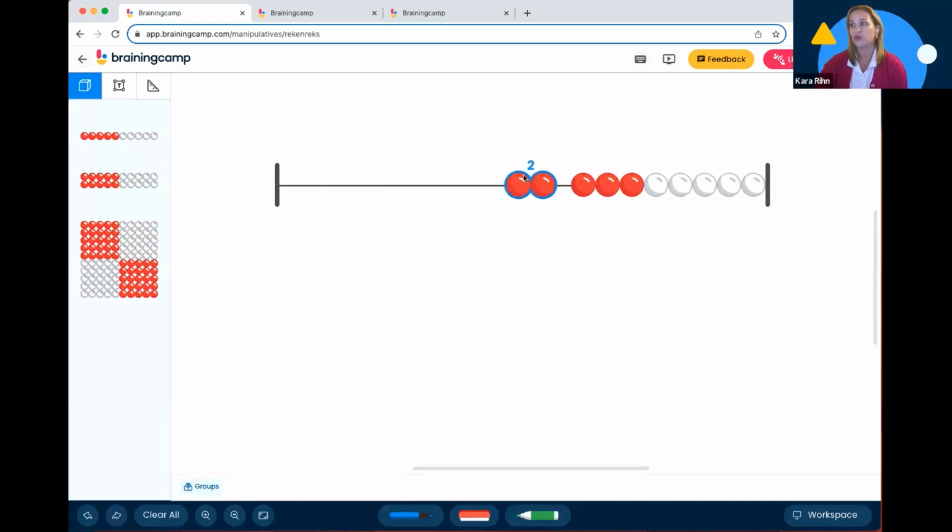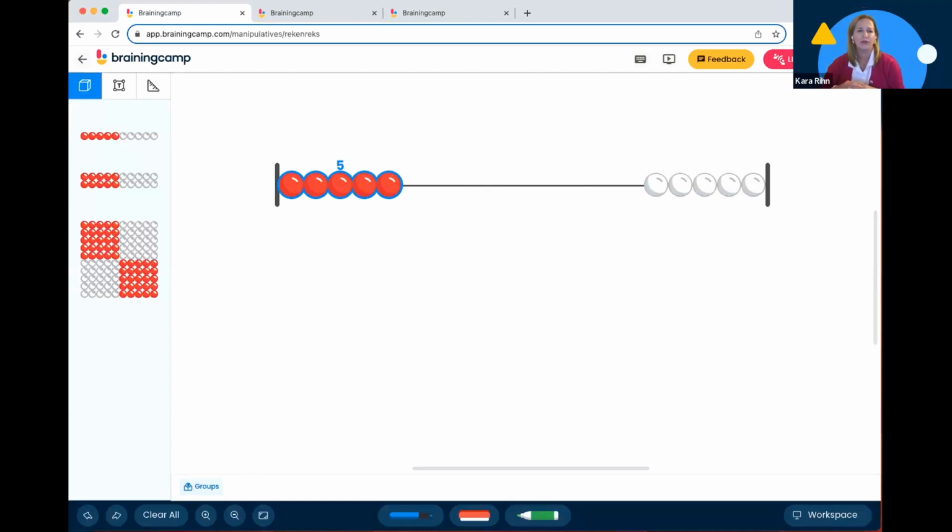So before I go into really making 10, this is a super valuable tool for benchmarks of 5 and 10. Before we start with 10, we really want to make sure they understand the benchmarks of 5. We want to get them away from counting 1, 2, 3, 4, 5, and instead say, show me 5, and they quickly grab 5 and slide over. That's a really cool prerequisite that'll help you know where your students are at as far as what they can do and show.